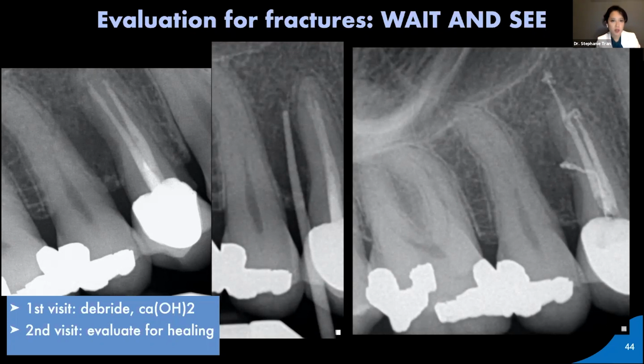So I did it again in 2 visits. In this case, this patient had a sinus tract, so that's why I traced it. That's that piece of gutta percha. I traced it, and it was again straight into the middle of the radiolucency. So I didn't see any confirmatory signs consistent with a vertical root fracture. So again, I told the patient prognosis would be questionable. We would see. So I did the root canal retreatment where I debrided it, placed calcium hydroxide, and evaluated. And this patient had healing of the sinus tract.